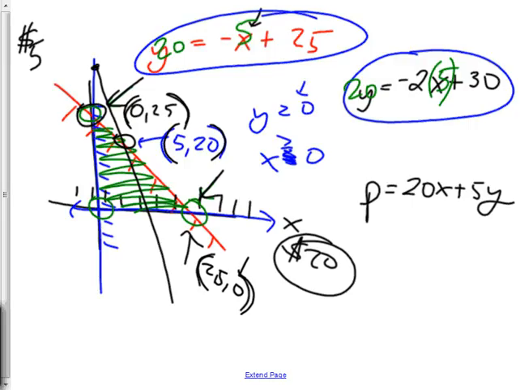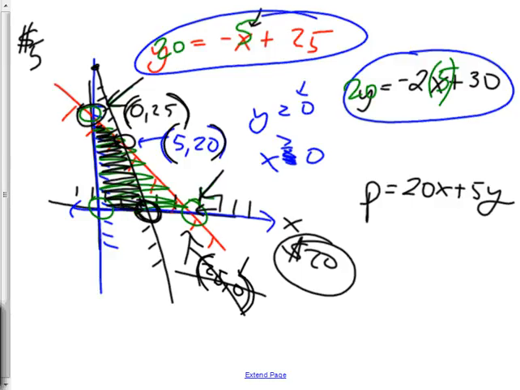Sir. Oh, good catch. If this is shaded, we have to assume this is shaded underneath this. That is not a point in the feasible region. Good catch. And that happened on one of our tests where they asked you to see where would the most be, and a lot of people picked the wrong spot. It wasn't in the feasible region. Here's the feasible region now. So maybe that point would be important.